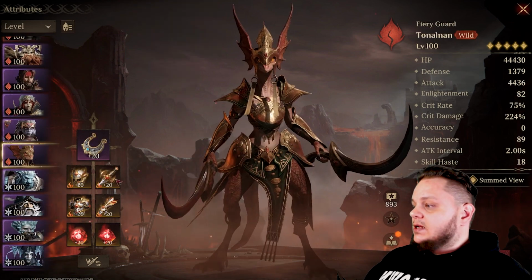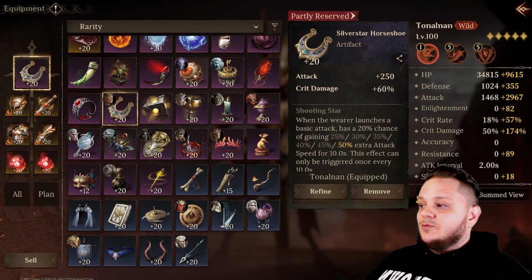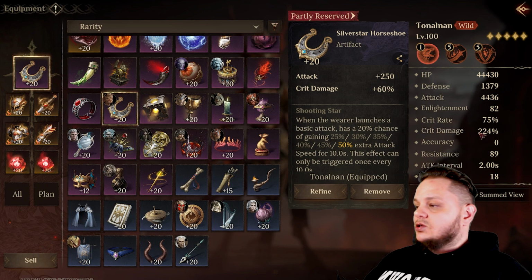Next champion's Tonalyn. Tonalyn, straight glass cannon build. I probably could have done with putting him with the eyeball for increased damage, but his crit damage was a little low, so I went ahead and put him on there.